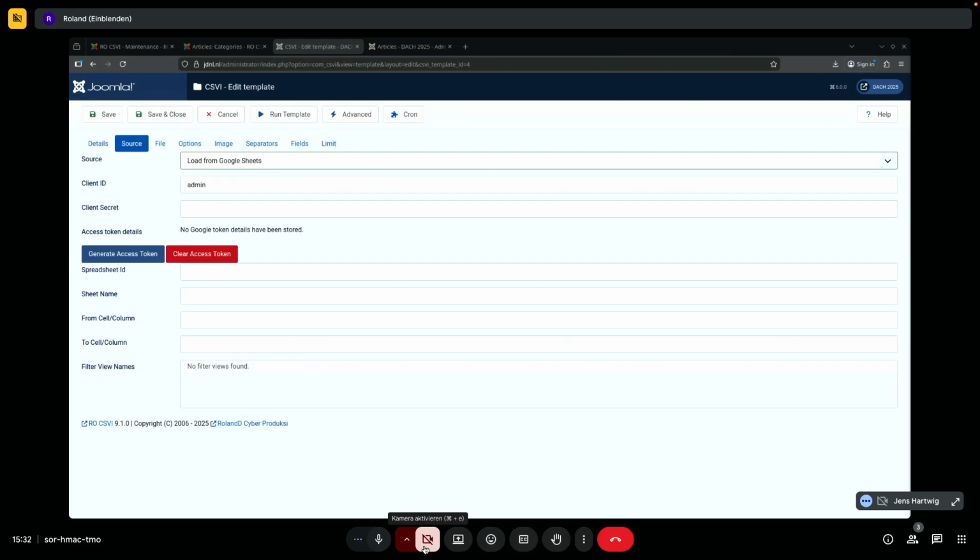So if you map those fields together, then it really doesn't matter how the other file has the data or the column names, as long as it's structured data, of course, a CSV file, an XML file, or JSON or something, then it can be imported, no problem. You just have to make the connections from the old system names to the Joomla names.